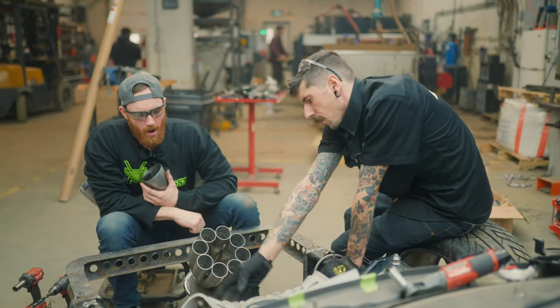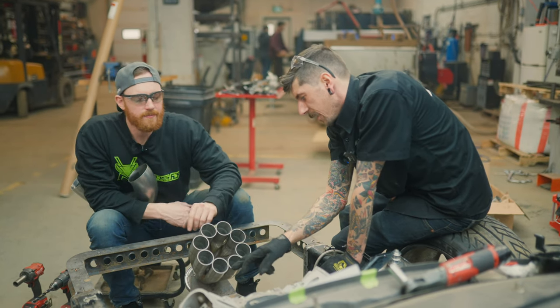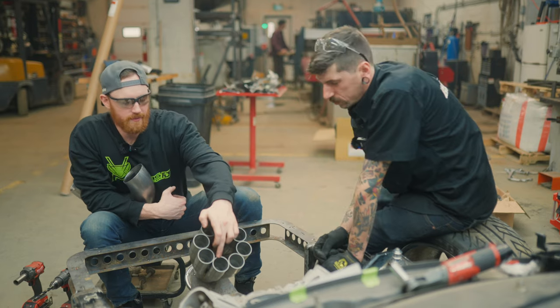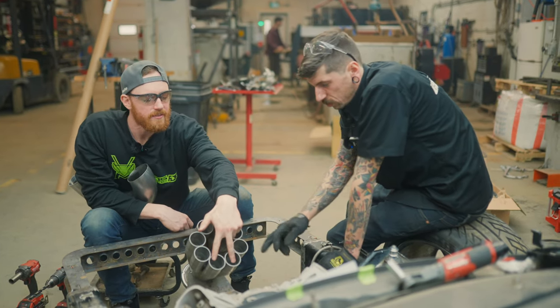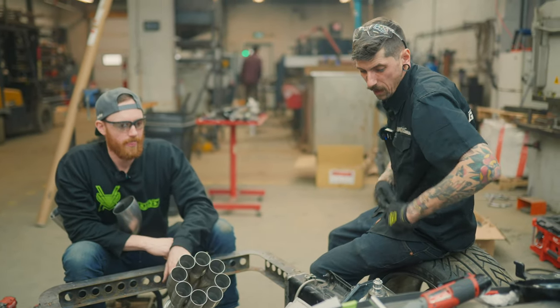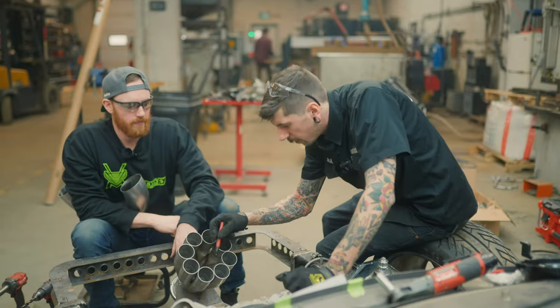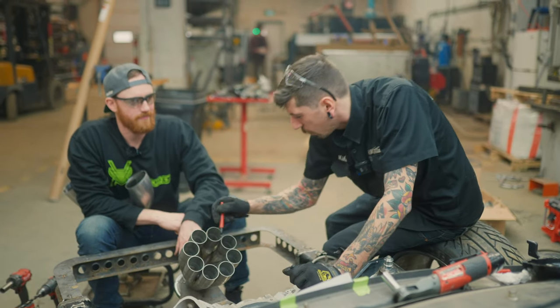What tube is going to be the lowest down, I would say, would be any of the ones that go into here, and what cylinders are going into those? That's what we should write down. The back two are going into these two. So seven this side, or sorry, that's seven back there. So eight and then seven, right? Is that what they are? Yeah. I melted number seven, so I know that one's number seven.